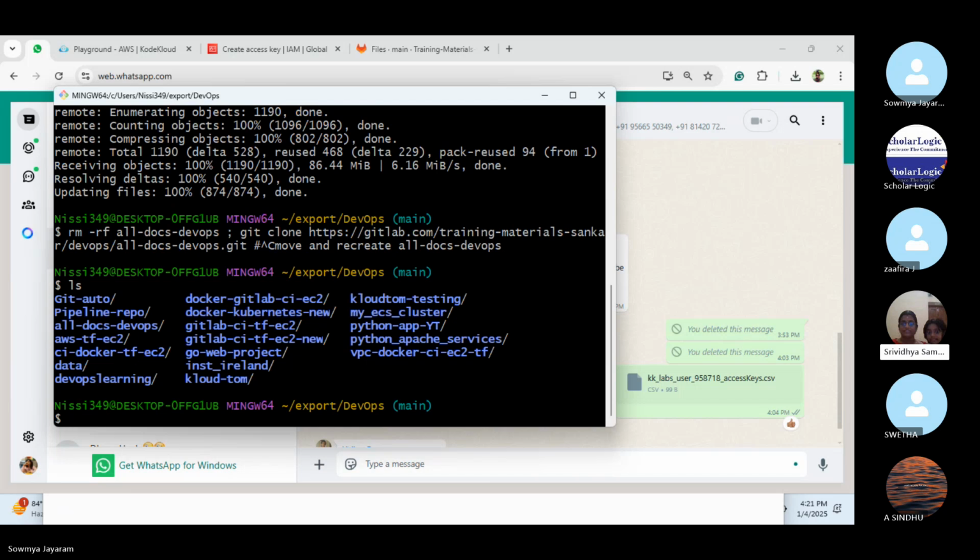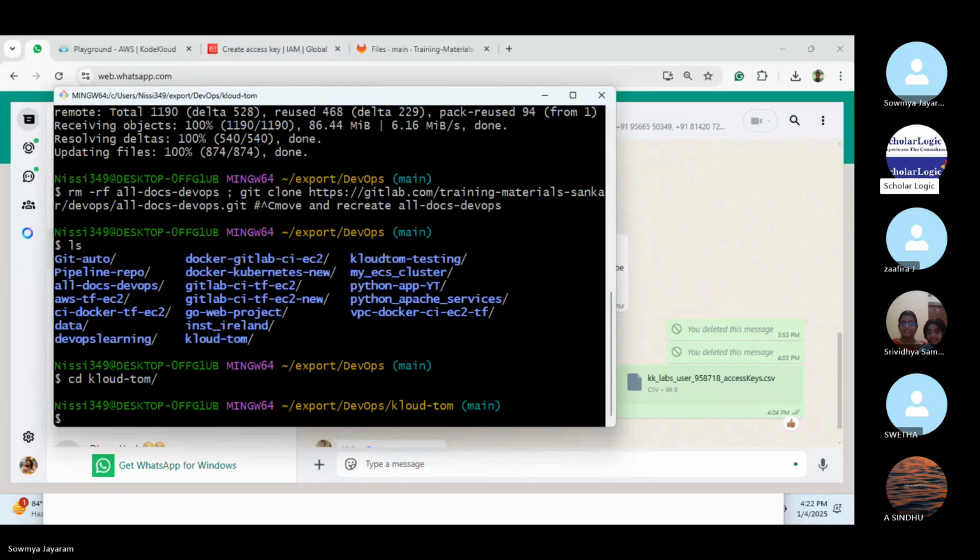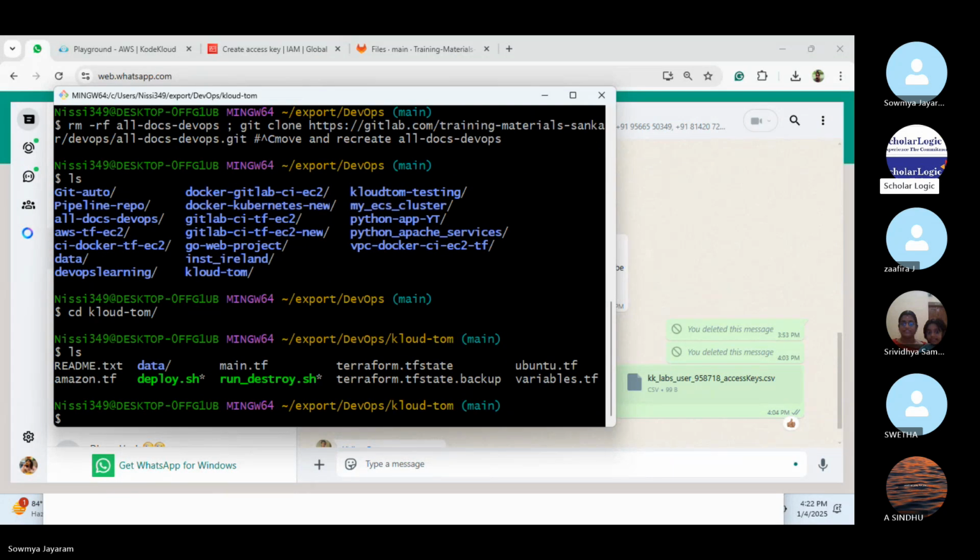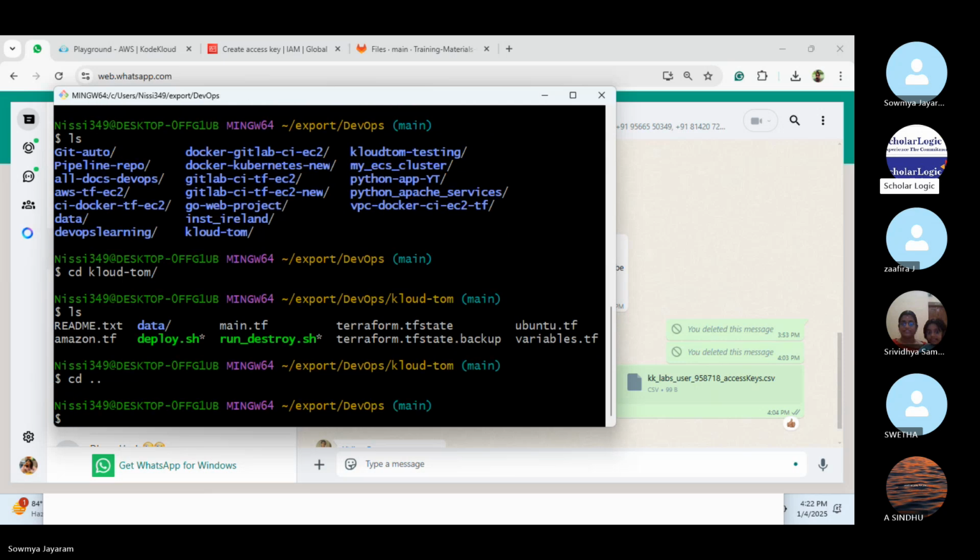Shankar, I'm not able to create access key and secret key. I don't find that option here. That's after. I shared that in the group with you. Okay, let me check. All of you can use the same access key and secret key. The only thing is, you should modify your .tf file so that you create only one instance. If everybody creates two instances, it'll exceed the limit.